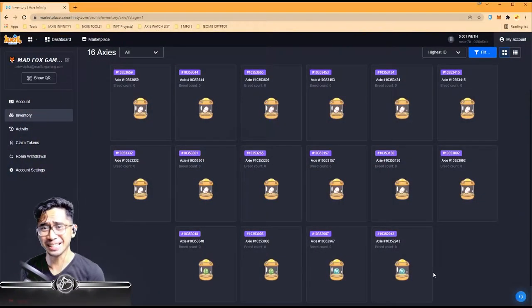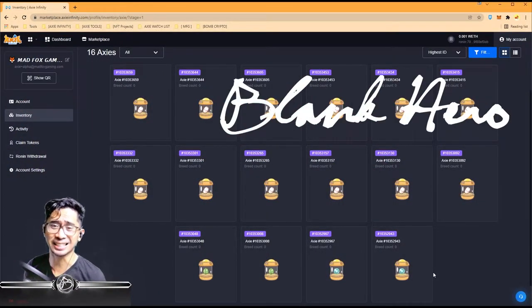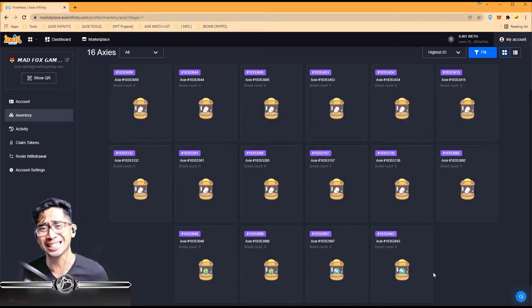Yo, what's up, guys? I'm Blank Hero, and in this Axie Infinity video, we're going to be hatching 16 eggs for 16 Axies for Mad Fox Gaming Guild.